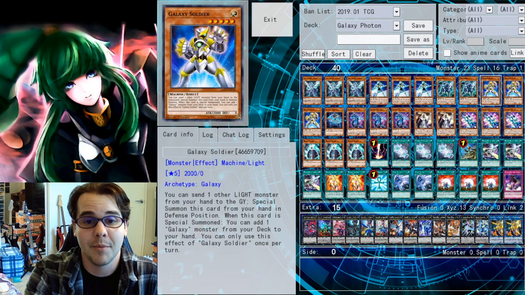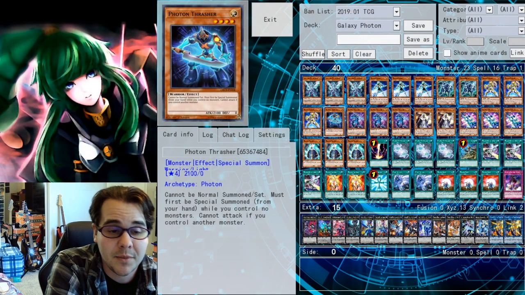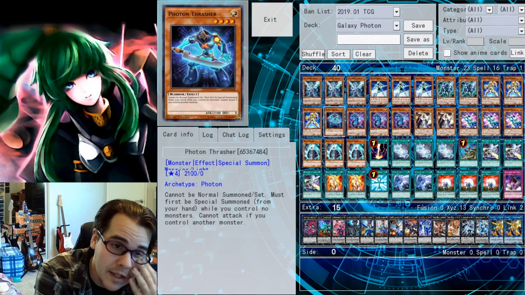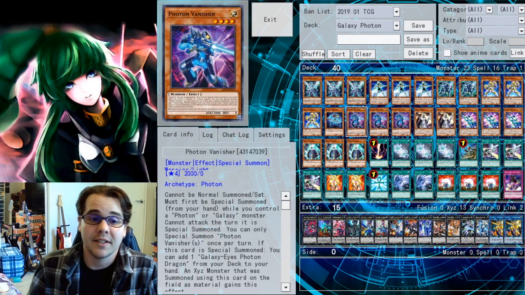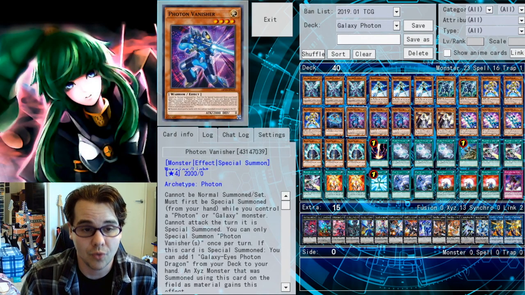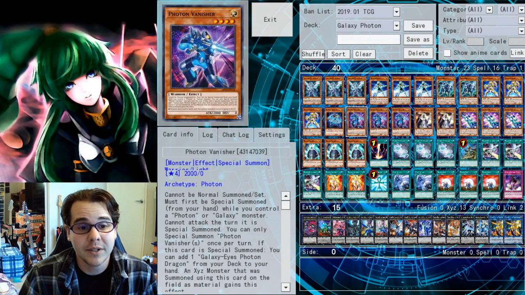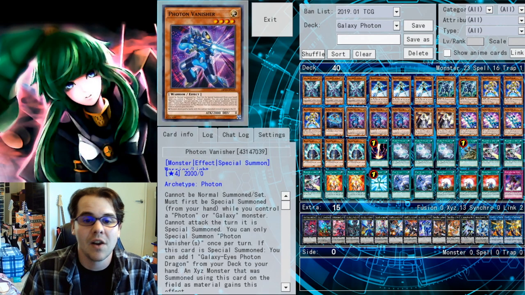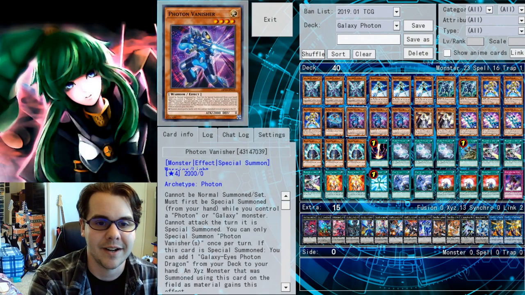So then you go into Photon Thrasher, who can special summon himself from the hand like Cyber Dragon, but he cannot be normal summoned or set, which is why you only want to play him at 1. Banisher can special summon themselves, and if he's attached as Xyz material, that Xyz monster will banish any monster it destroys. You don't really Xyz summon with him too often, though, because the primary principle is the fact that if he's special summoned, you get a Galaxy Eyes Photon Dragon, and he's 2,000 attack points, so you can special summon him to go into Soul Flare.